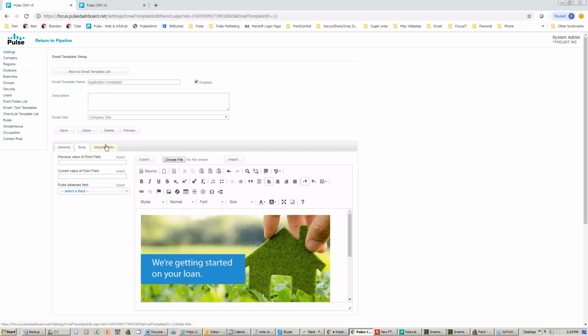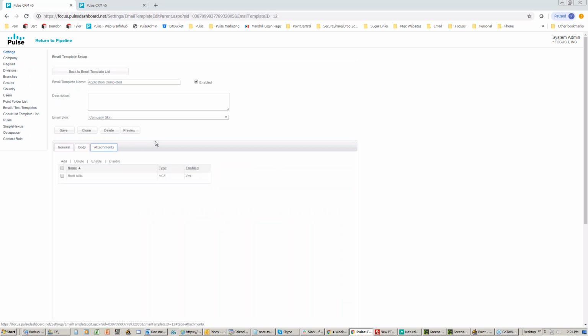Okay, everyone? And of course, you can also attach records, or make attachments to the emails. The attachments are what we call static, meaning that you can't insert merge tags. It's not going to pull data from Pulse. You can't tell it to look for a certain place on your server to pull the attachment in or anything like that. So you're very limited on what you can do on attachments.